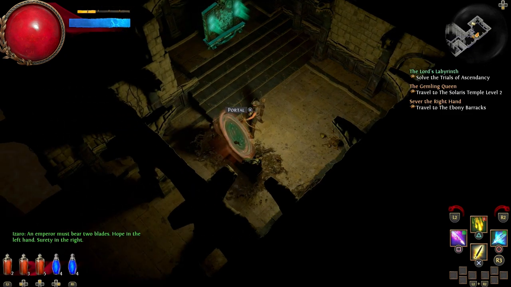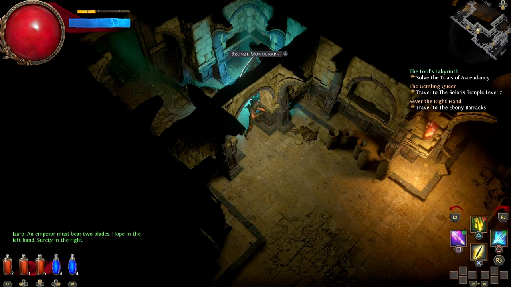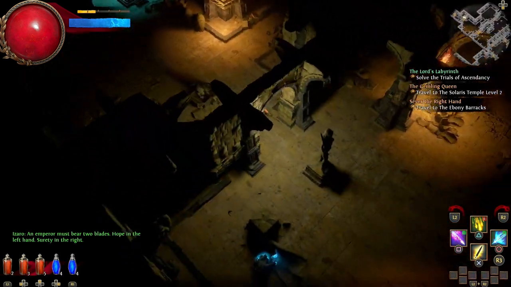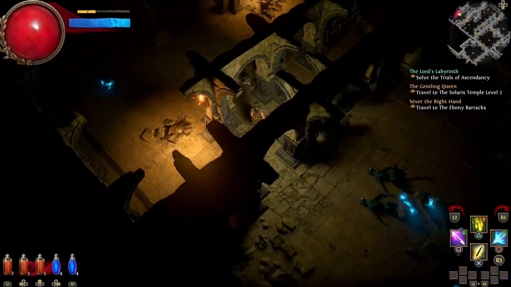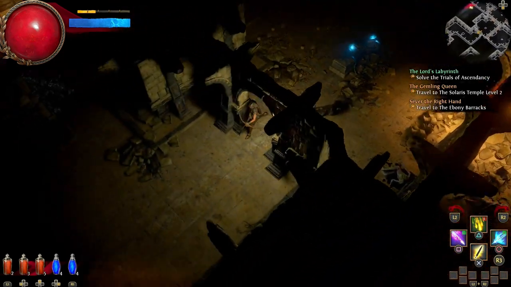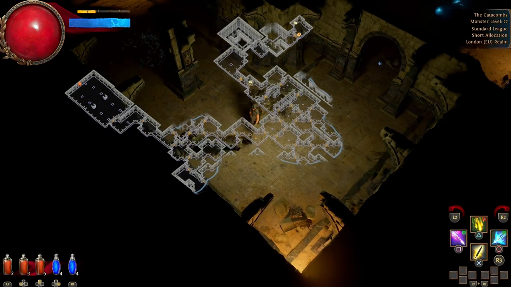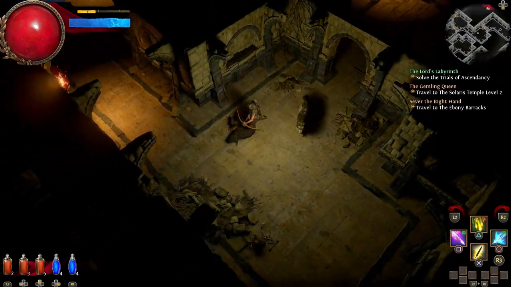Well, that was relatively painless. Surety in the right. Trials of Ascendancy are painless. Right, let's just work the grid, people, as you do.